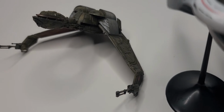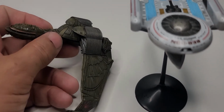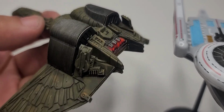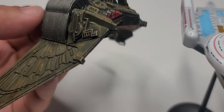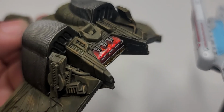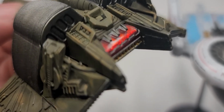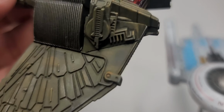So I have to say that the only issues I had with the Klingon bird of prey were installing the engines, which cannot be installed the way it says on the instructions. Or actually, the instructions don't exactly make it clear how you're supposed to install them. So I went over that with the Klingon bird of prey as I was putting it together in the series.